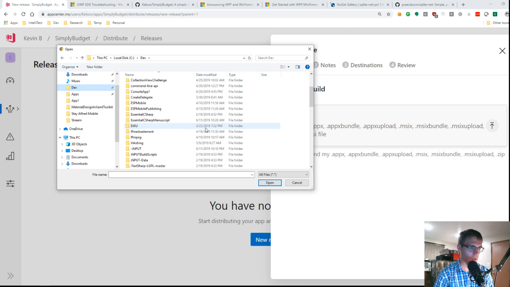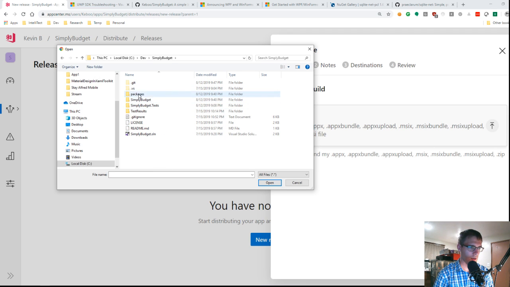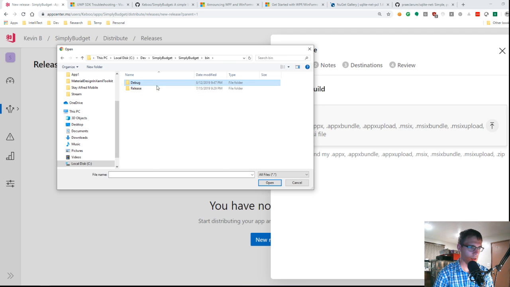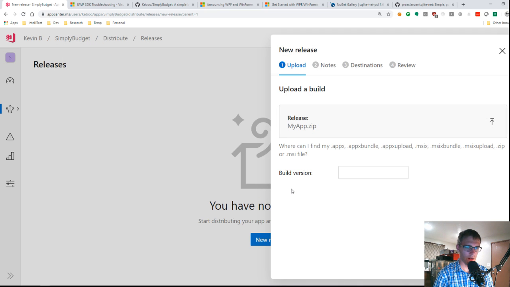Let's go here. Let's say, okay, there, and dive back into my zip file and see what it does. Build version 1.0.0. Great. Send that out.